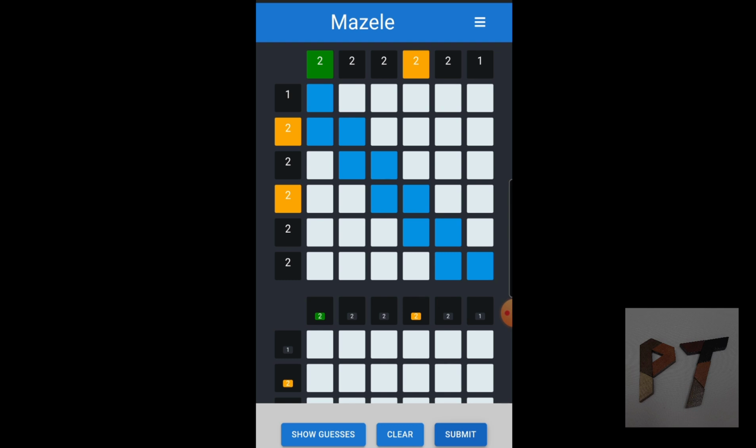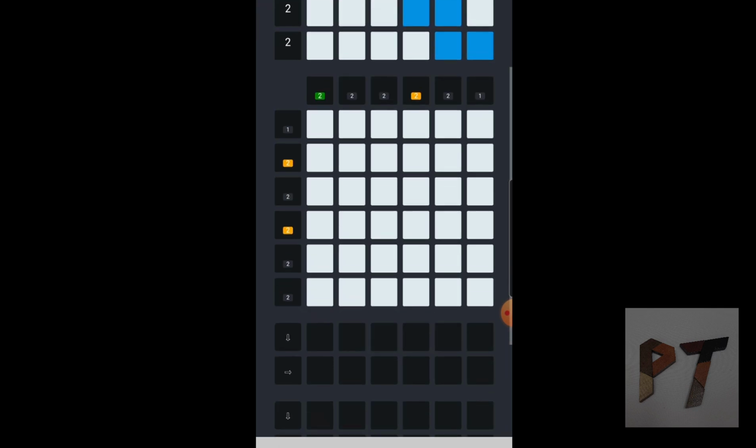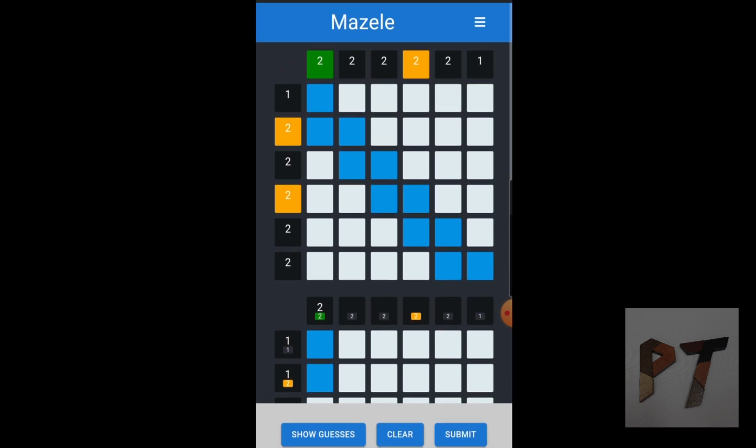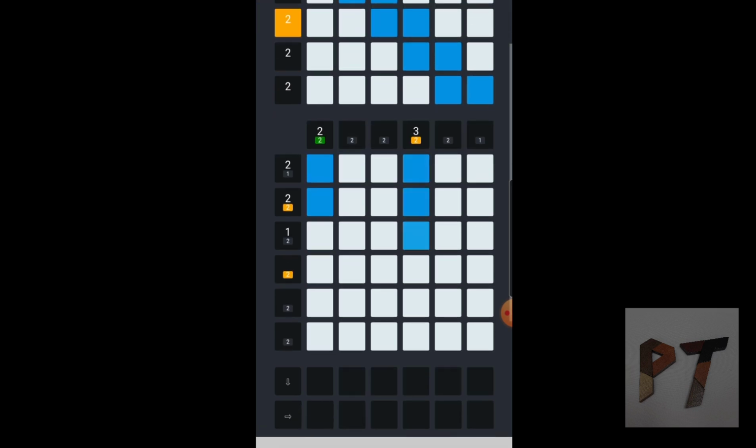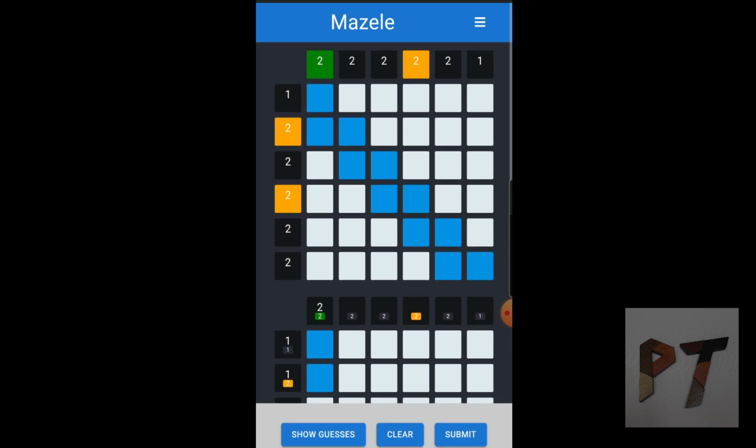The green 2 in the first column tells me that those 2 squares are correct, in the correct position and everything. So on our next go, we know that this and this is correct. The 2 on the fourth column, this column here, we are told that we do have 2 in that column, but they're not in that position.